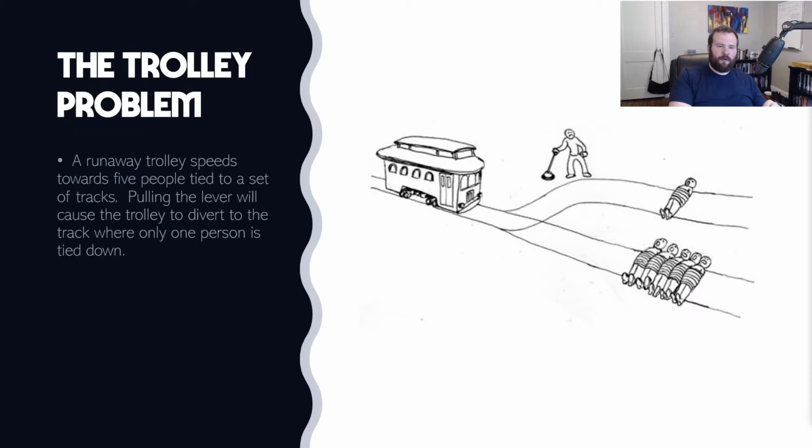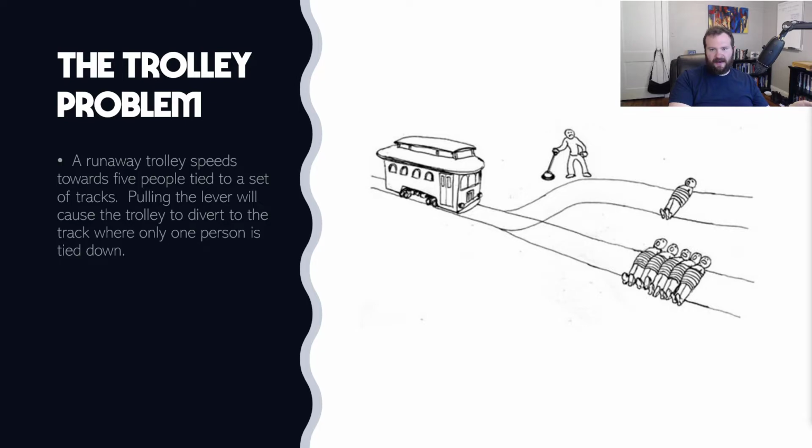Okay. Normally, when people try to understand utilitarianism, they look at what we call the trolley problem. You're probably familiar with it because it's kind of reached into the public consciousness by now. But it's largely devised in order to make sense out of utilitarian intuitions. Here's how the trolley problem works. As you can see on your screen here, there's a runaway trolley that's speeding towards 5 people who have been tied to a set of tracks.